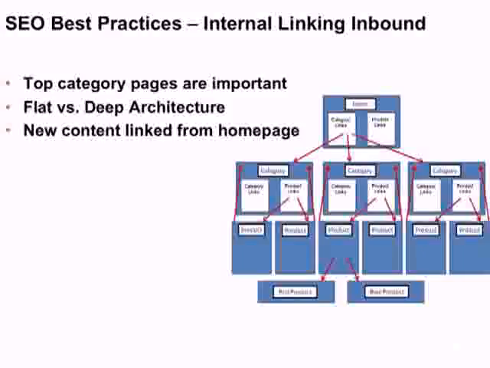We want a deep architecture that's well organized, and the new content that's published on our fishing reports page or our new products that are released on our e-commerce website, we want to make sure that those are linked from the home page. And this is a very important concept in distributing that link equity throughout the site and in getting those pages crawled quickly as they're released.